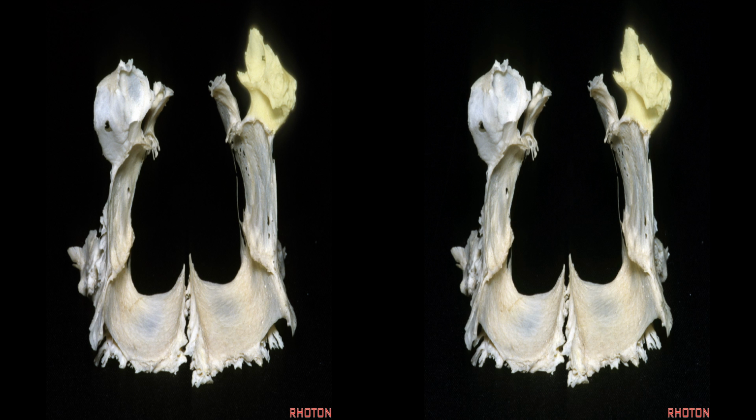And here there's an orbital process of the palatine bone that forms a small part of the floor of the orbit. This part, the sphenoid process, joins the lower part of the sphenoid bone below the sinus. And here's the sphenopalatine foramen through which the branches of the maxillary artery pass in the lateral wall of the nasal cavity to supply the turbinates and the nasal septum. And that foramen is just above the posterior attachment of the middle turbinate.